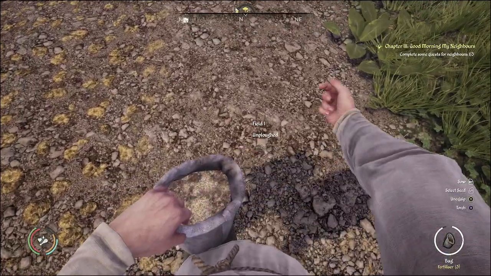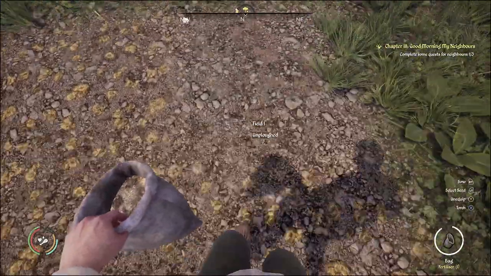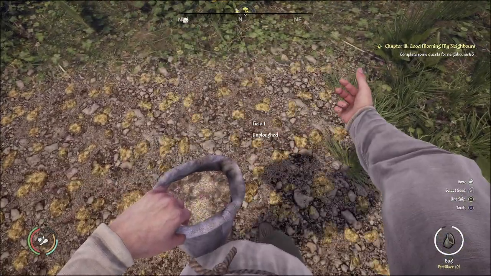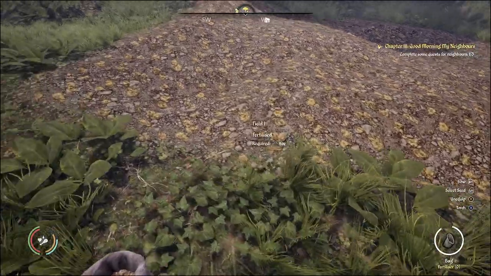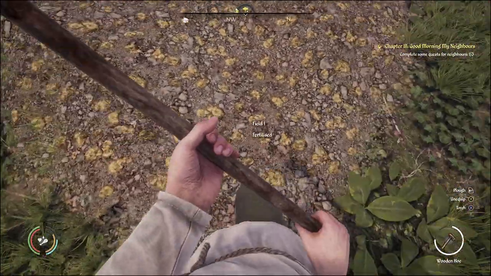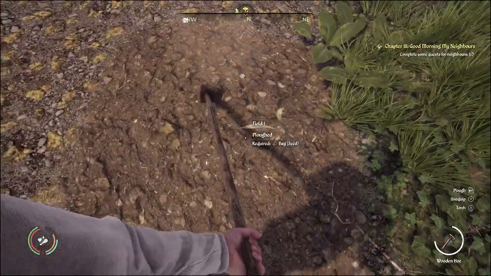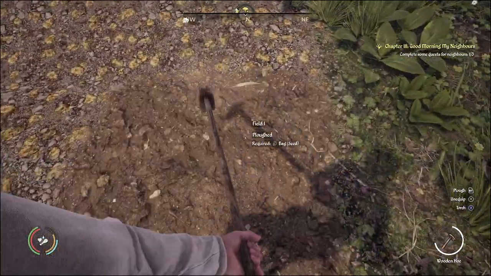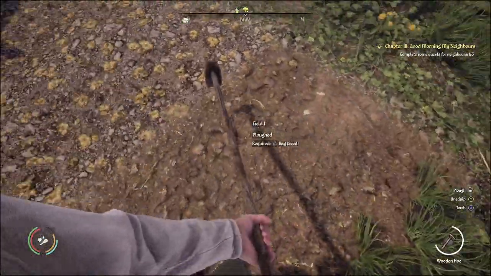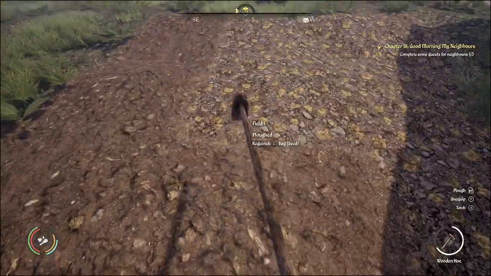We can go into first person for this. I'm not sure. Let me know what you guys think about first and third person. I kind of like third person, but... Wooden hoe. I think we need to fertilize this. Yep. Or hoe it, I mean. There we go. And this should make it ready to plant.